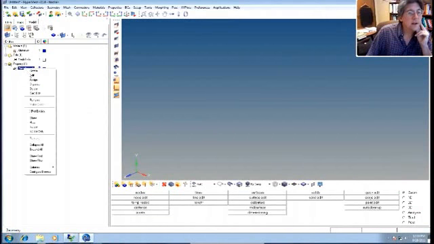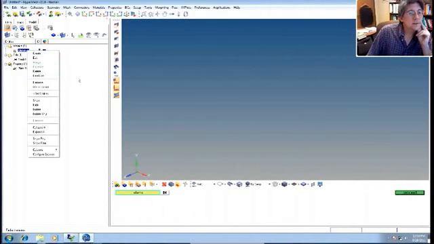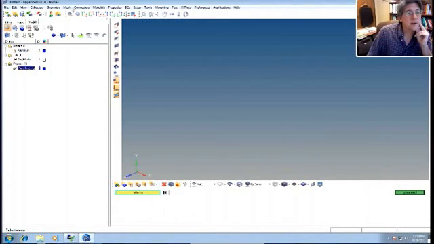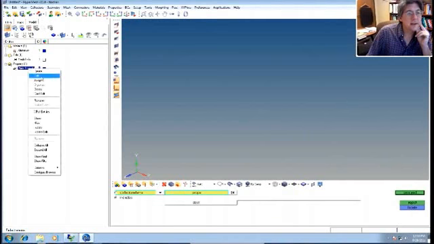So I believe if I right click, I can assign. Nope, that's assigning it to elements. Maybe I can assign this material. Nope. I think I have to go back up to here and do properties. Organize. Yeah. I'll tell you what we're going to do. We're going to go back under plate property and hit edit.